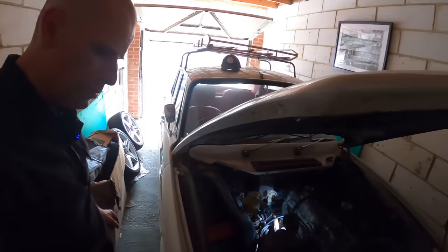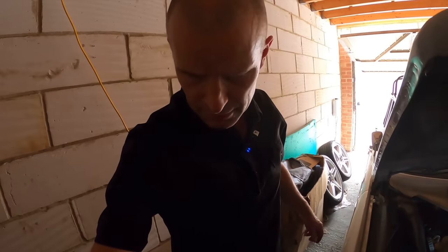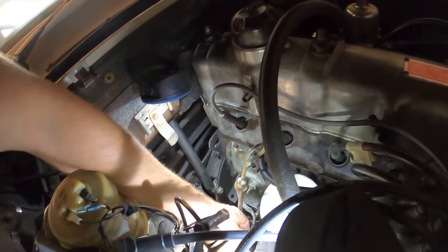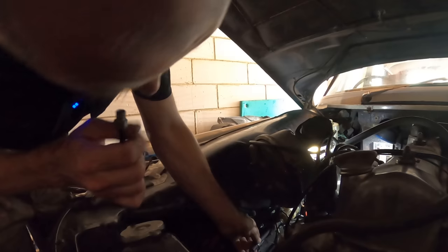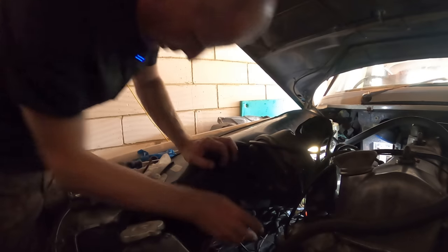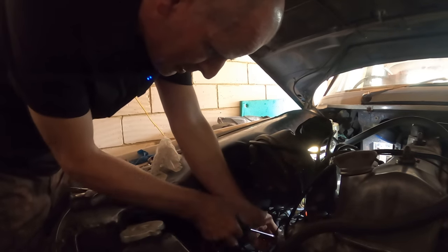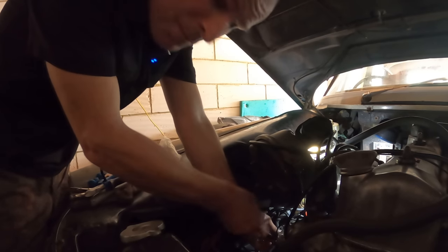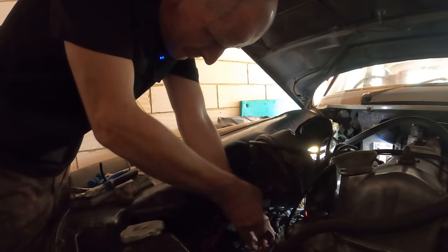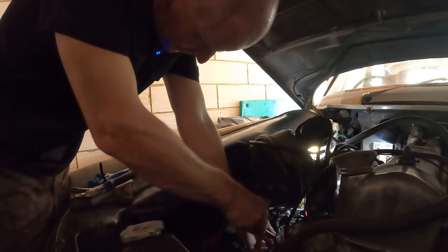I do now have a complete fuel line, which is good. I also went and purchased a new earth strap which I thought I brought over to the garage but apparently didn't, so for the moment we're going to live with the current bad one. I've had a look at the connections — it's bolted down really firmly at both ends. I'm going to put something between the earth strap and the fuel line before I crank this again so I don't get more meltage. Let's see if I can now siphon some petrol through. Petrol is now in the filter and running everywhere, so that's probably good.